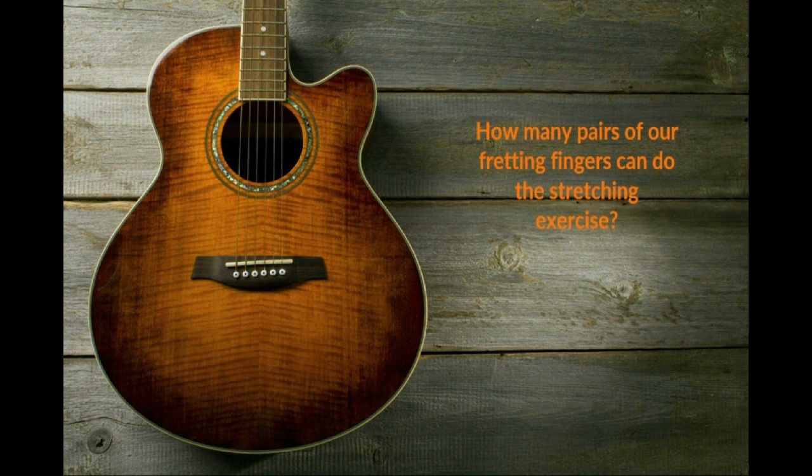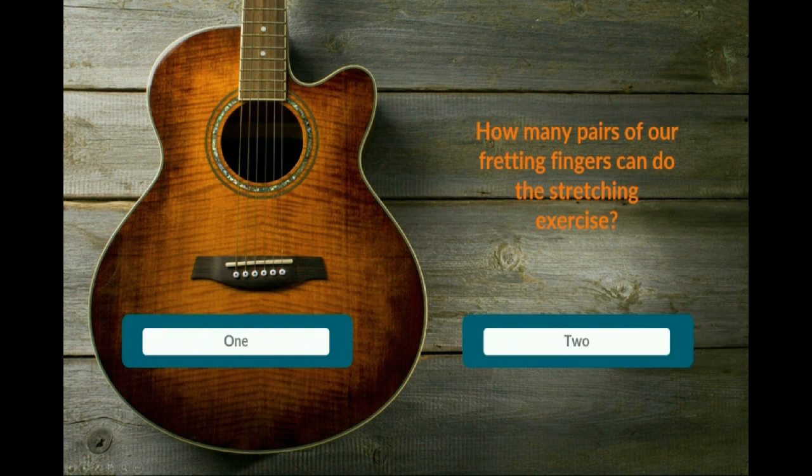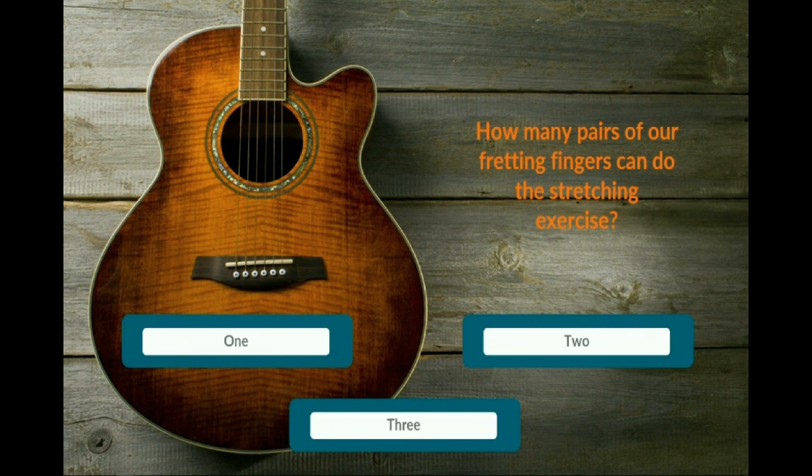Why don't you answer me this question here? How many pairs of our fretting fingers can do this stretching exercise? One, two, or three? All right. No, Gary. How many? So we did the first and second finger, we did the second and third finger, and we used the third and fourth fingers. So, again, maybe I didn't word this question quite correctly, but it is indeed three.